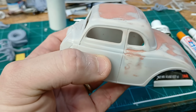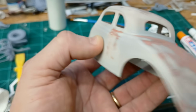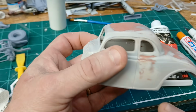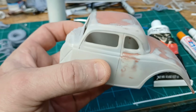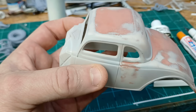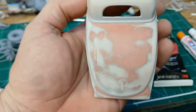It doesn't look very good. I think it probably looks better than you think it does, though. I've been really eyeballing it down the side and running your finger over it and all that stuff. It's going to take some primer and a few more times. But if you had to put Bondo in those cracks, you would have played the devil trying to get it sanded back out of them, I would believe, with just these little model sanding sticks and things like that. But this stuff, man, let me tell you, it's wonderful. It's an absolute game changer for me.